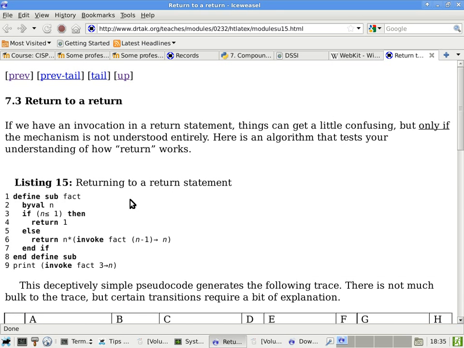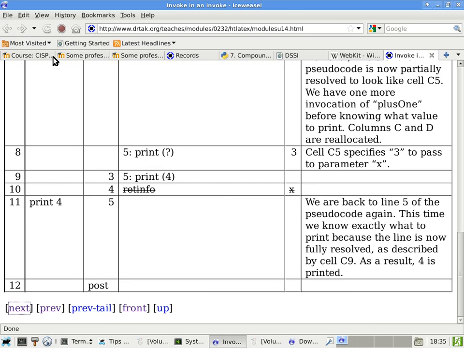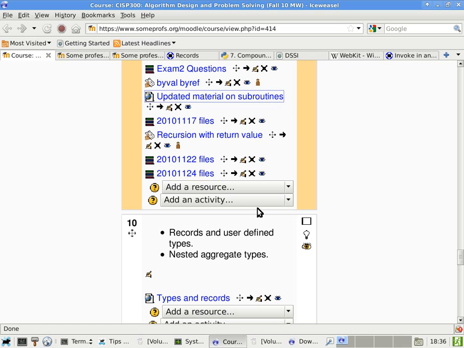The next one is factorial. This is close to what we were doing with the homework assignment. We have a return statement, and the return statement itself also has an invoke statement. Okay, but in this case, we only have one invoke in the return statement and not two of those. So that's one resource you might want to go through, just to make sure you understand this part here. And then the second one is the Fibonacci number example that we have gone through.